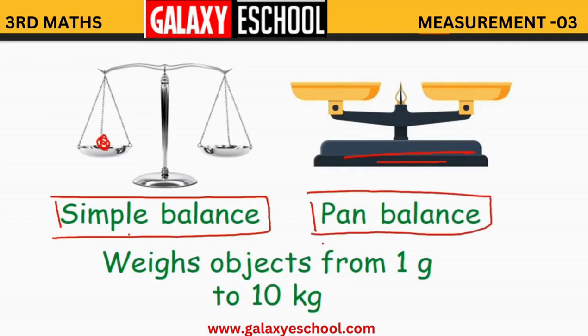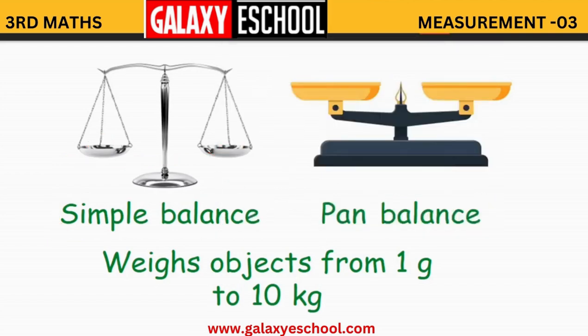In this, in one pan we put the weight and in the other pan or plate we put the vegetables or the objects that we want to weigh. When this weight is equal to the weight of the vegetables or the objects, then this will be balanced. It will be in a straight line. Okay, understood. What do we do in the balance? We put weight in one plate. Suppose I want to buy 500 grams of apples. Then in this pan I will put 500 grams.